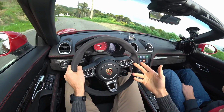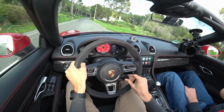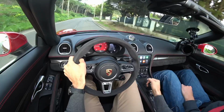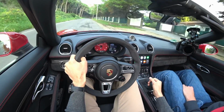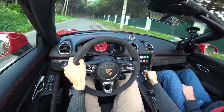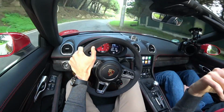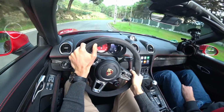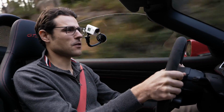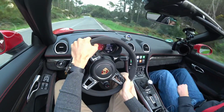You can put it even in fourth gear, and then it's actually even silent in the sport mode. It's really interesting, by the way: when you shift in the normal mode, third to second, there's no double clutching. Then again, when you are in the sport mode, third to second, there it is. And it's good that you can actually hear it because we have this open top, really cool. I can keep the same speed up here all the time, the allowed speed, great cornering, enjoying the landscape here together with us.